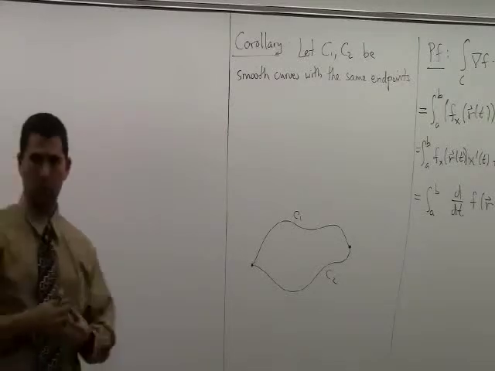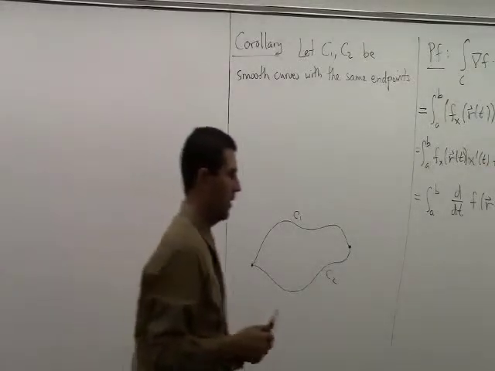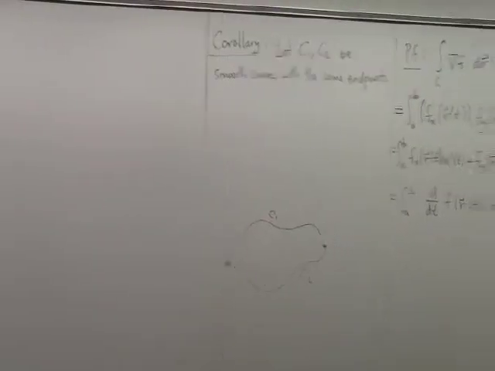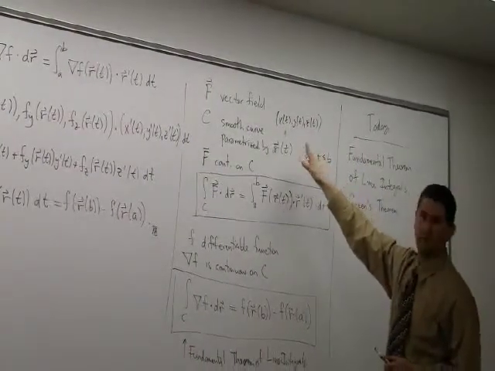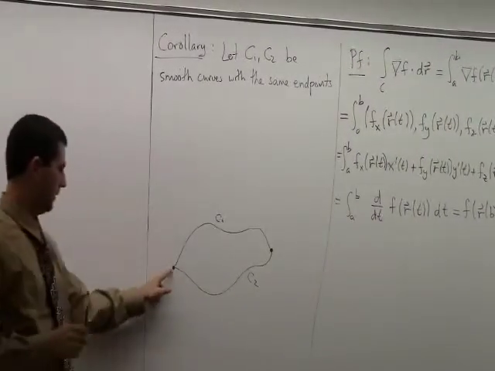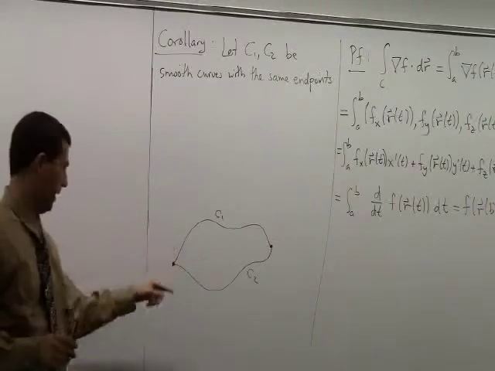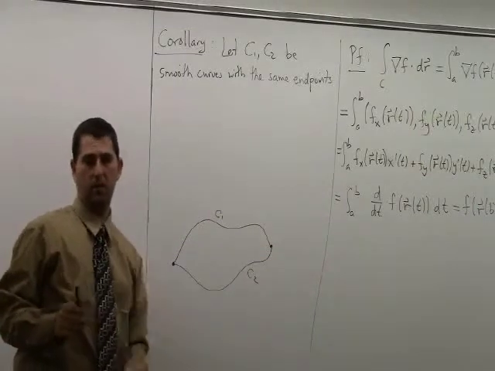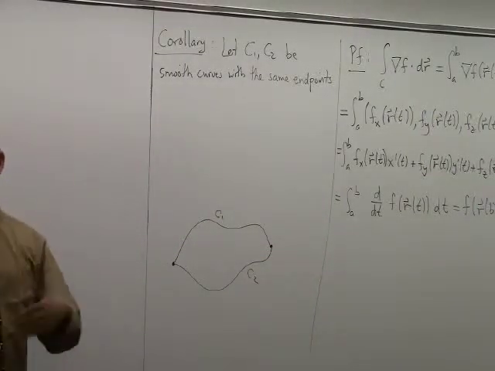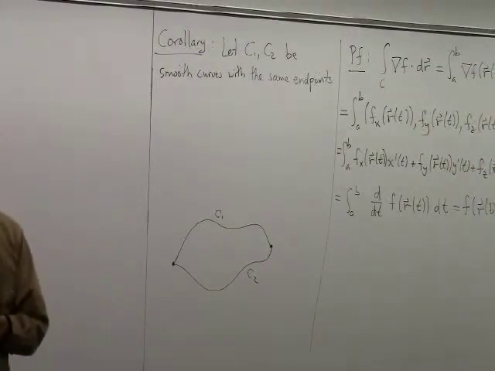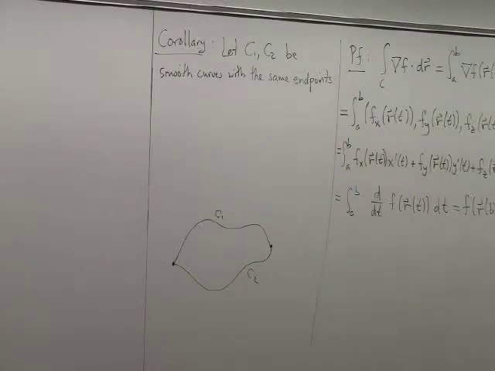And if I have a vector field which satisfies all the hypotheses we have here, then I could compute the line integral of the vector field over C1, or I could compute the line integral of the vector field over C2. And generally speaking, when you compute line integrals over different curves, you should expect to get different answers. If you integrate over different intervals, don't you expect to get different answers? Okay.